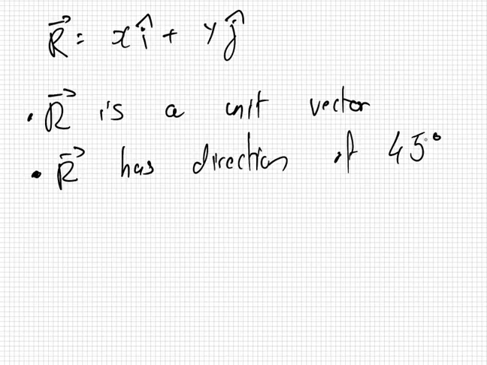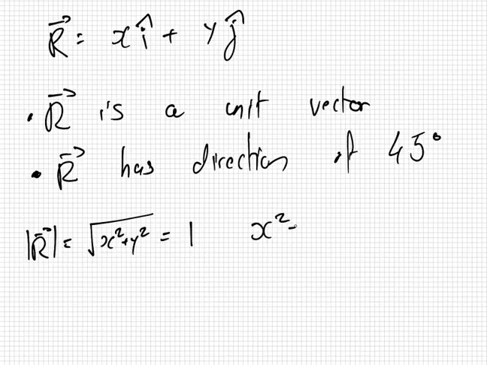Okay, some people have an answer. You sure you have an answer? What's x? Correct, yeah. 0.7 about, is it? Not 1. Not 1, no. So because OR is a unit vector, the square root of x squared plus y squared should equal 1. That means x squared plus y squared should equal 1.